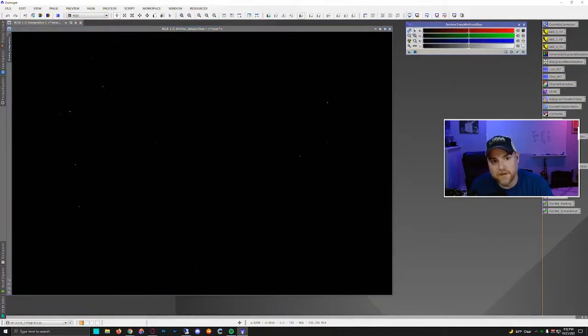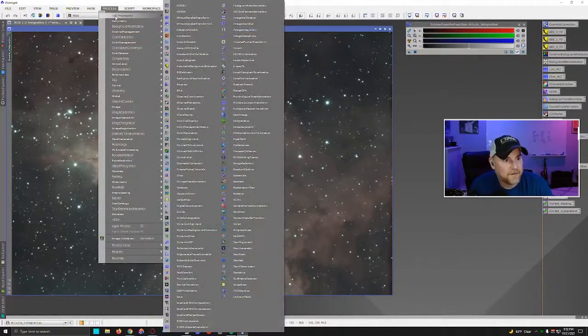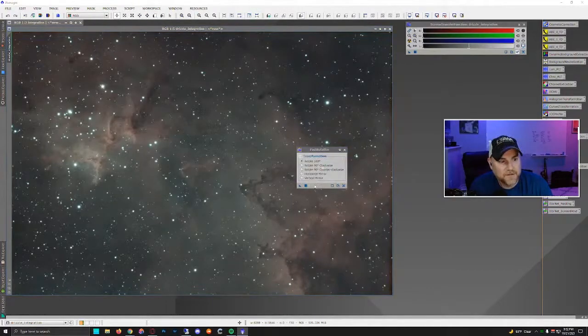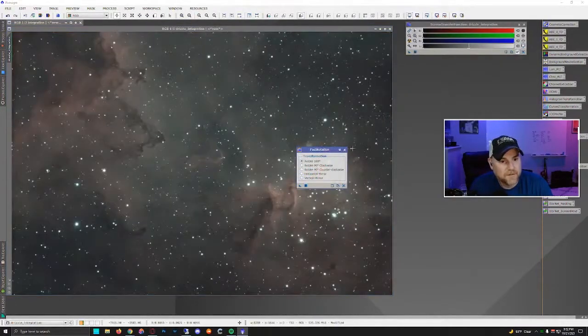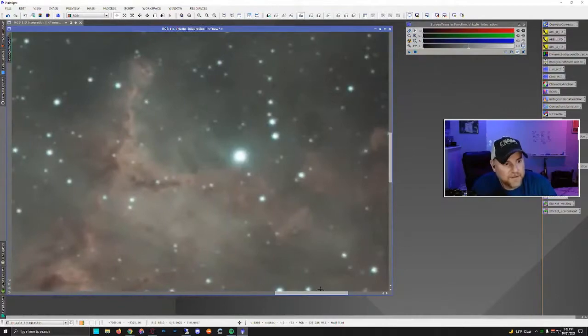And we will unlink our screen transfer function. Oh, it's upside down. Hold on. That's rotation. All right, that's the framing I wanted. So, I mean, looks pretty good. Not too noisy.